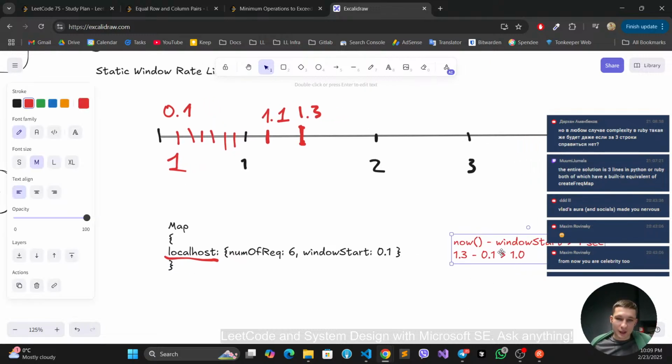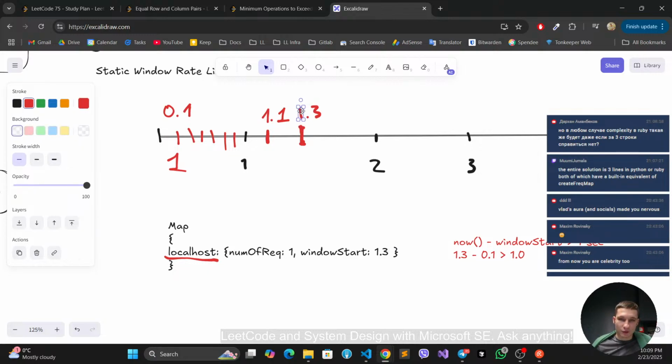Now, if we see that that's true, we reset this record completely and set the count to 0 again. Sorry, to 1, because this is the first request. And the window start now is going to be 1.3, because this is the new request in the new bucket. This is our new window, or otherwise new bucket, and we keep adding requests. Let's say we reached 10 requests, and we're going to add an 11th. So 1, 2, 3, 4, 5, 6, 7, 8, 9, 10. This window should stop actually at 2.3 second, which is somewhere here.